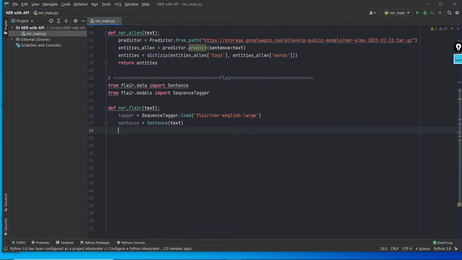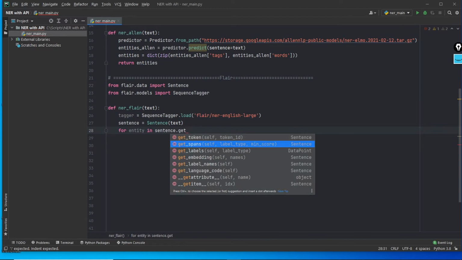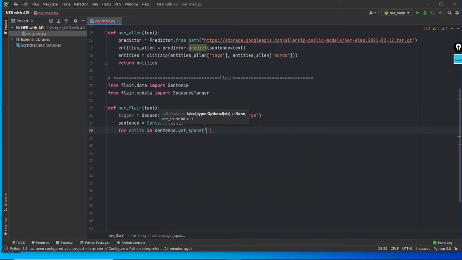Here we'll have to write a loop on sentence. So I would say entity for entity in sentence.get_spans, and that would be my NER. I'll have to return only one sentence, so I'll just take the end here.